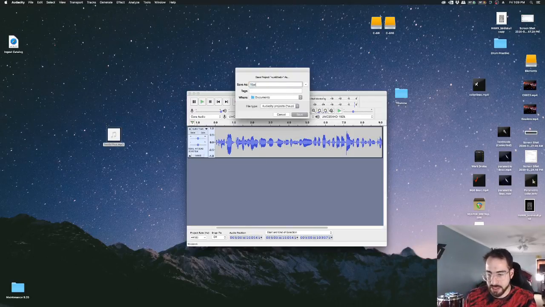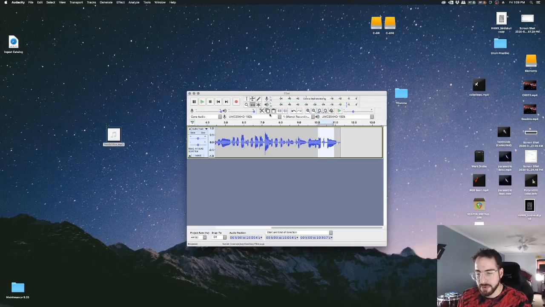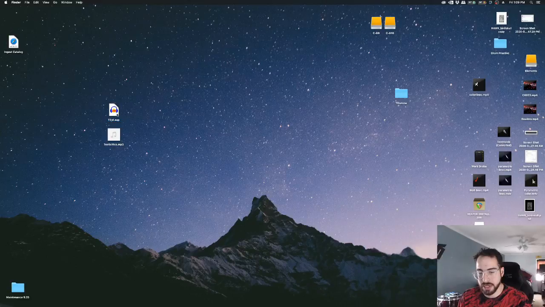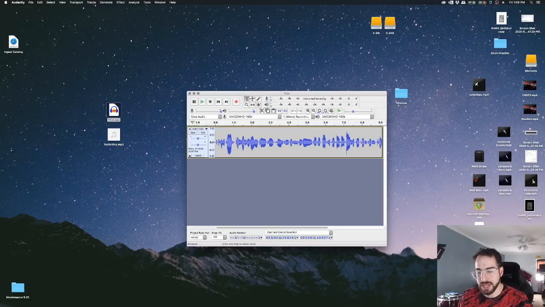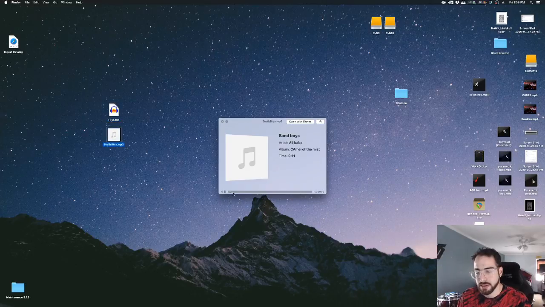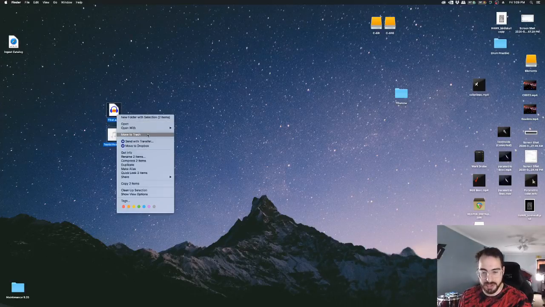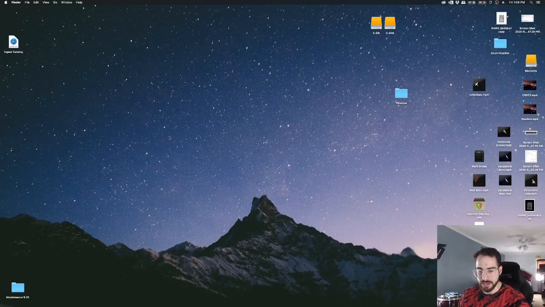But here, let me do test, and then Audacity project also on the desktop, so I could delete it later. Hit save. Whoops. Now if we come over here, you see this little Audacity thing. Bam, those are my two files. Here's the actual project where if I close this, I could double click that. Bam, it's open again. Same thing, right? And if I click this and I hit space, you can hit record, test, hey. Bingo, bango. Look at that. You're recording audio with Audacity. You could send some demos to your friends. I can throw these out now.